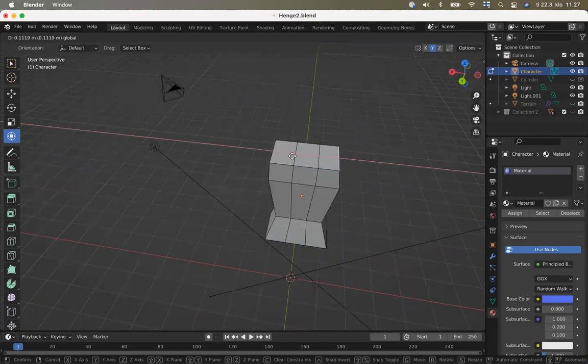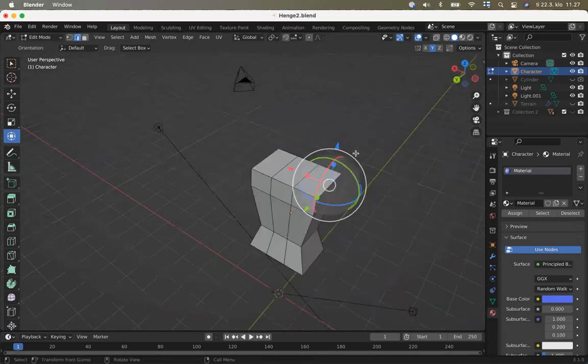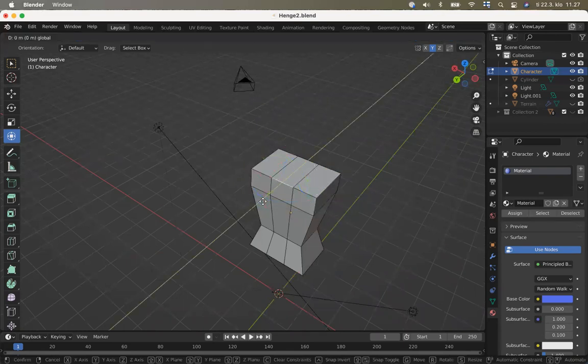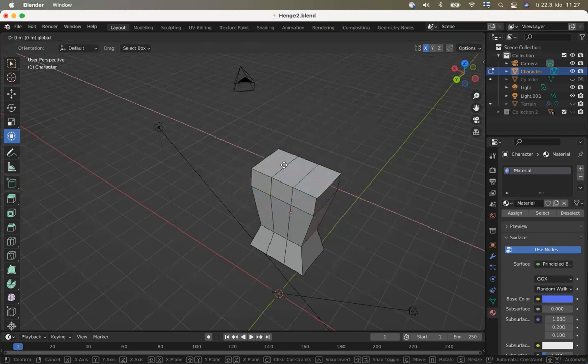Okay, it seems that I have broken something in my model. Okay, so that's the y-axis. For some reason, the x-axis symmetry isn't working as I planned. That might be a problem.